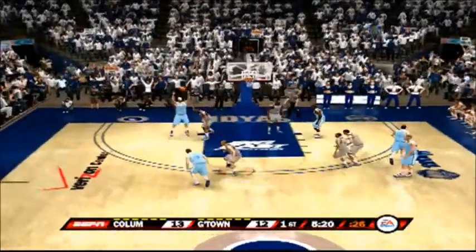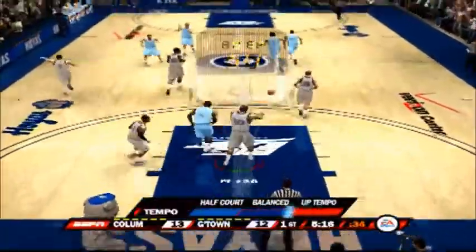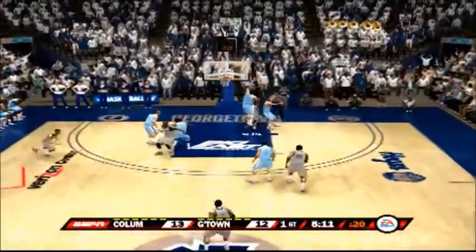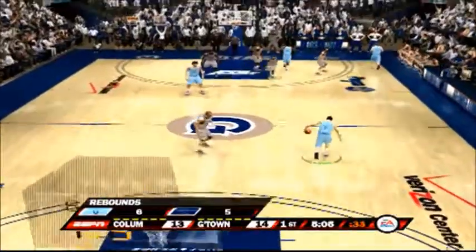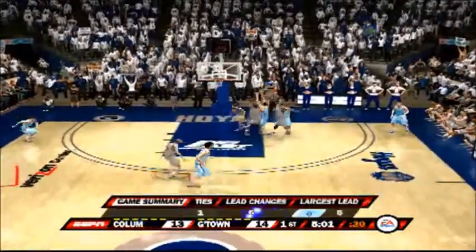They look to get it to the inside with the jumper. Jumper didn't look pretty, I can tell you that. That baby was ugly. We'll be able to use their tempo and come out with a win here, Dick. Well, it all comes down to execution. If you can put points on the board playing your style, your opponent will have to make adjustments that may affect their tempo. And it's knocked away.